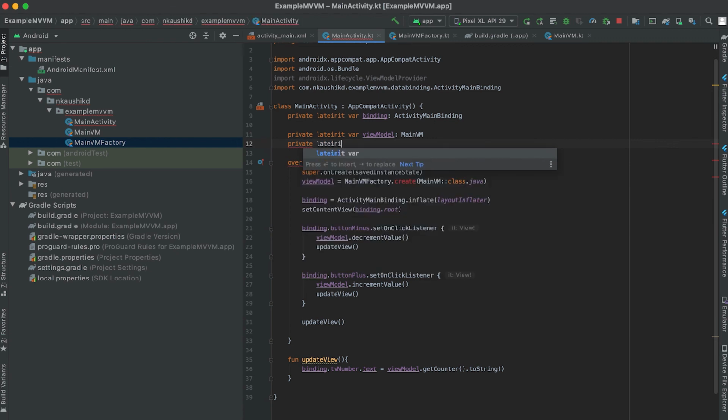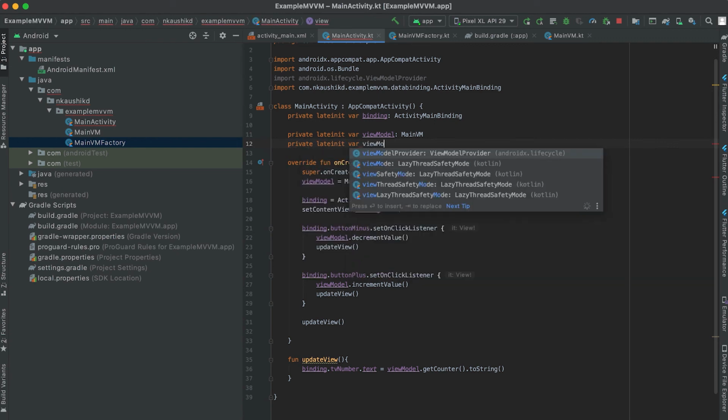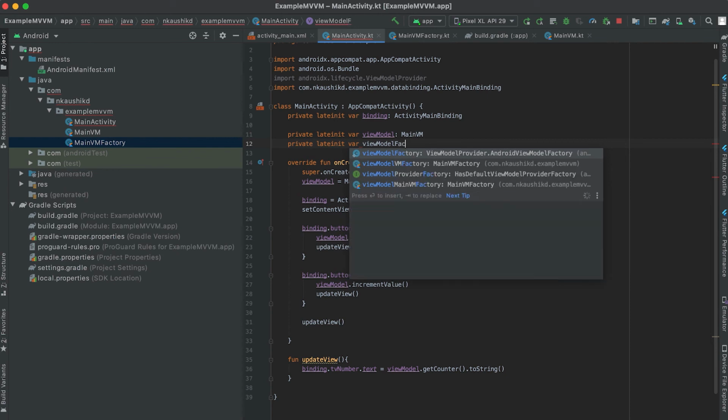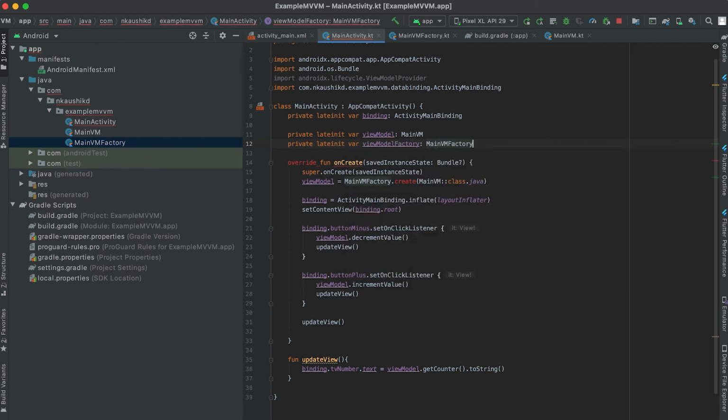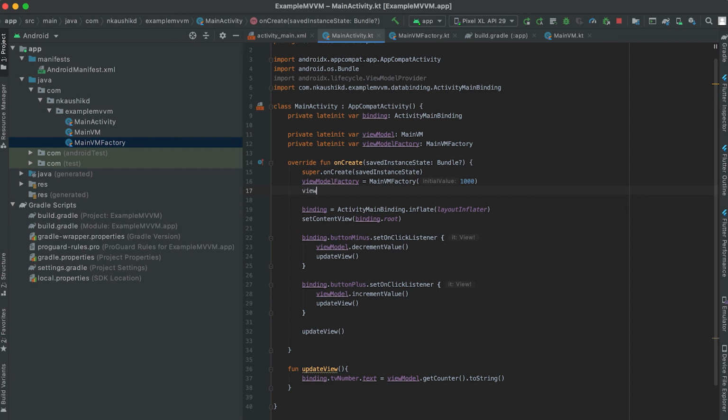It's of type MainViewModelFactory. So here we don't need this create, and we can simply pass our starting value, initial value, that is 1000. Suppose I'm passing it here, and this is the factory that we are getting here, and from this factory we can create the view model.